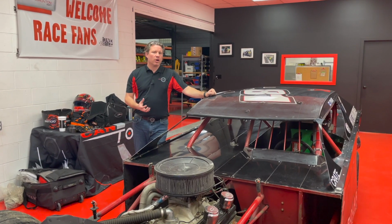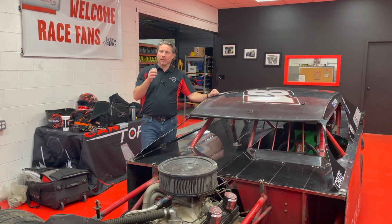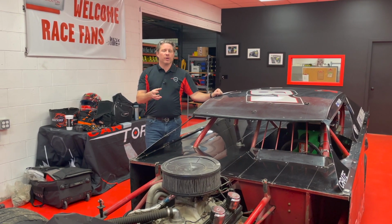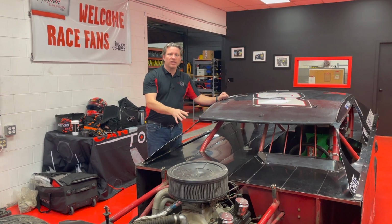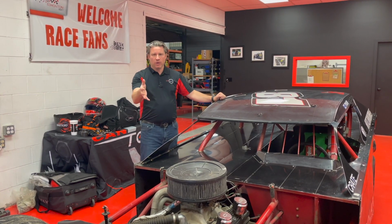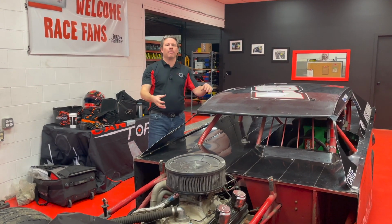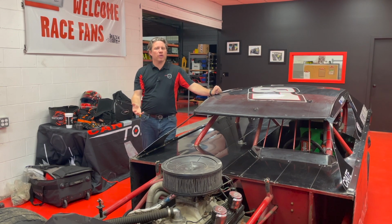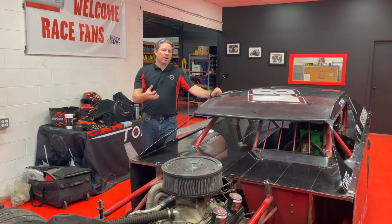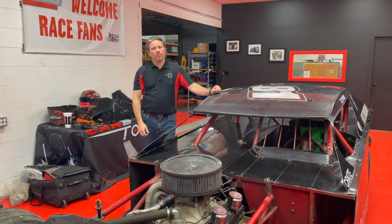When we talk about stock cars or oval car racing, we can be covering anything from little, almost golf cart-like cars for kids to street type cars. This is like a purpose-built race car, this IMCA modified. You'll be able to see a properly built tube and chassis frame, up to late models, and those typically run on asphalt. Then you've got sprint cars and cars that are built for dirt. They all fall under the same basic umbrella.